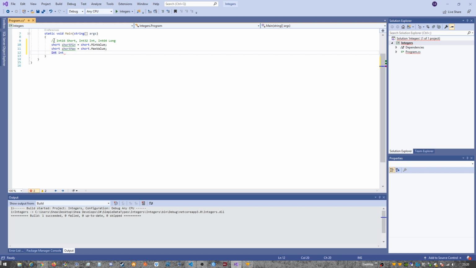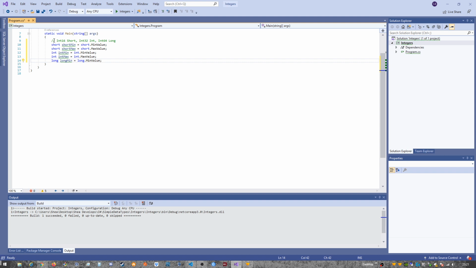And we can do int min and max the same way. And the last one is long. We can do that the same as well to get the minimum and maximum value.